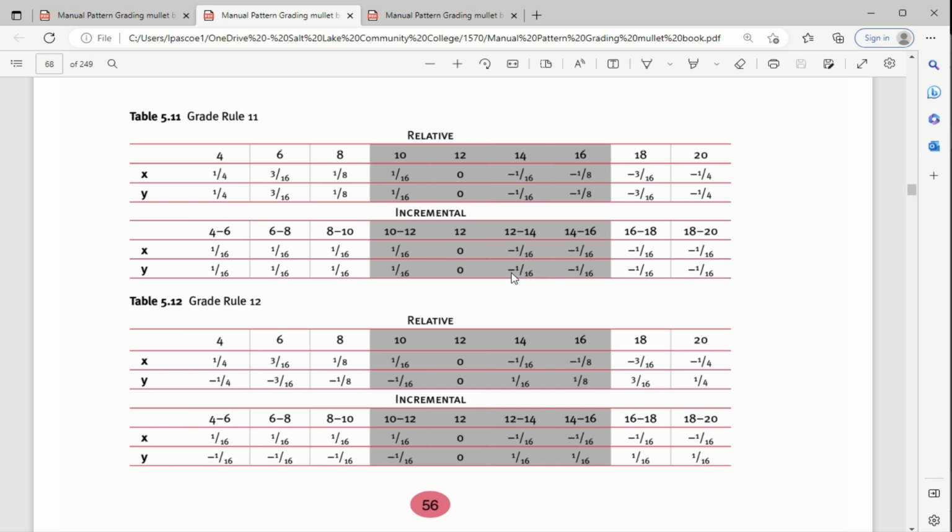So I have to enter the negative numbers, and then the computer will automatically do the opposite on the smaller sizes. So on grade rule 11 and 12, 11 is going to have a negative number in both x and y, and rule 12 is going to have a negative number in just the x direction.